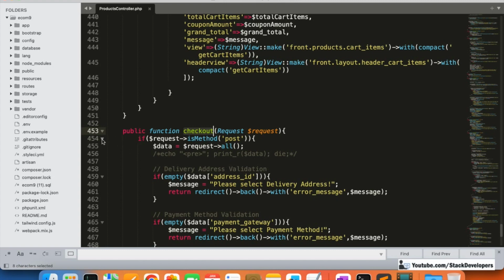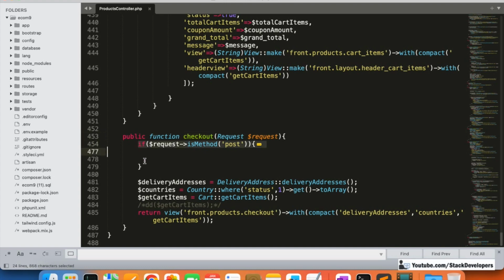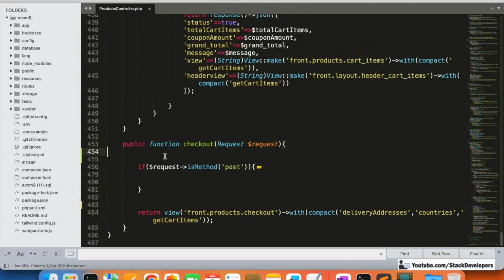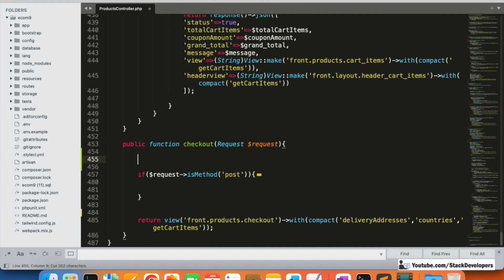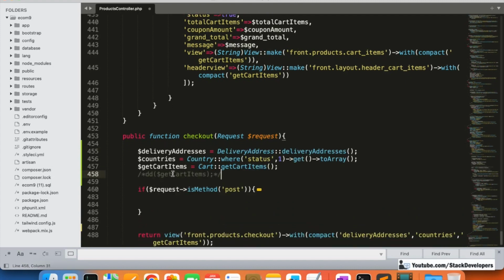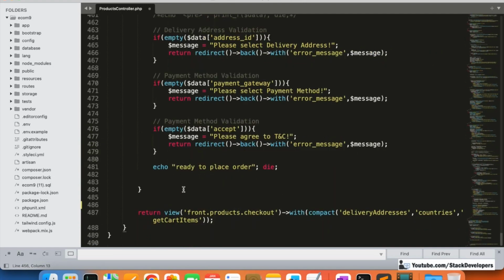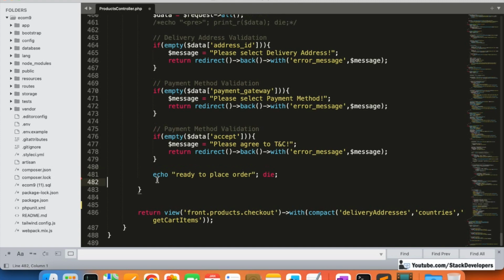One thing I'm going to do here: this is the post method, and I will put the get cart items at the top instead of the bottom, because we are going to use it inside the if condition as well. That is better. Here we can add this after that, and the if condition we can close like this.